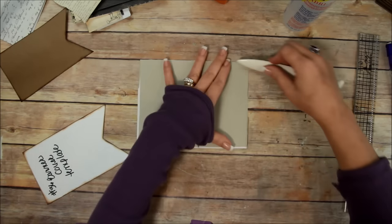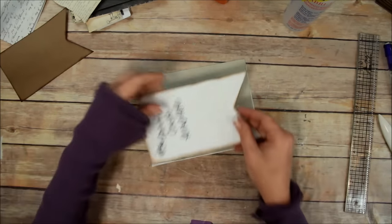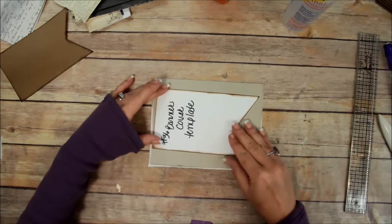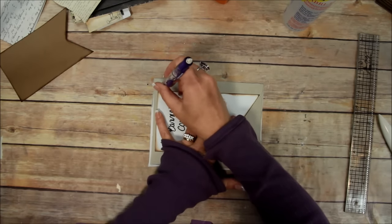Oh, I lied. I did use ink one time. I used it for the cover just on the raw edges, and you'll see in just a second. So all I'm going to do is lay this banner cover template down and trace around it.